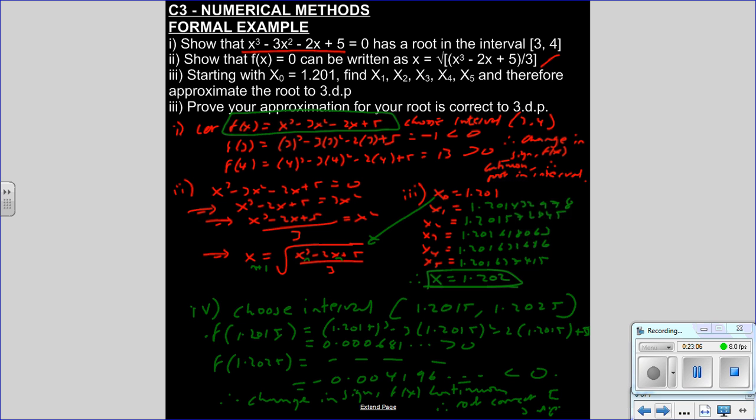And that's numerical methods. That's the whole topic basically done. The why, we can cover that in class if you're interested, but that is exactly all you need. Be really strict on all this stuff here, okay? For that last bit, actually writing it all out, otherwise you don't get all the marks. And that's done.